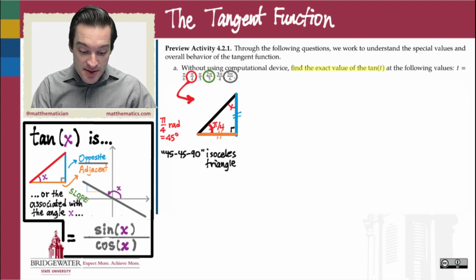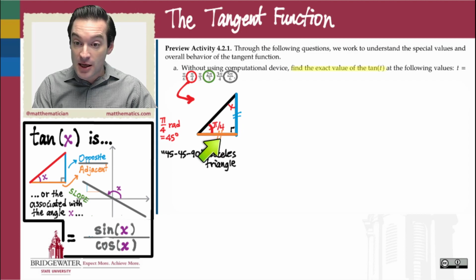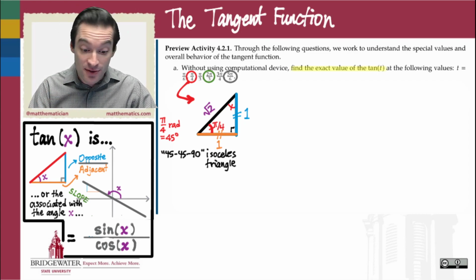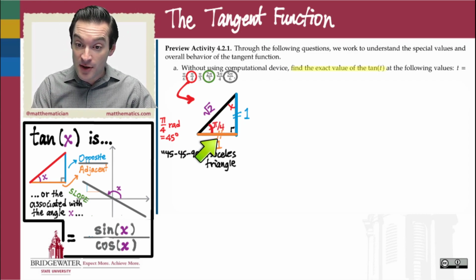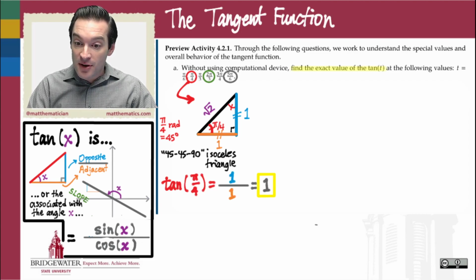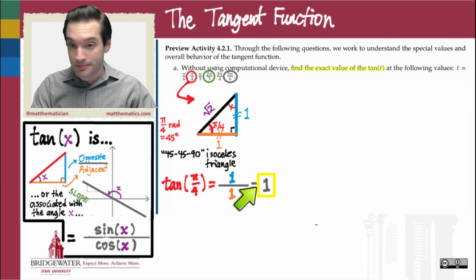And because it's isosceles, it means that the two sides that are opposite the equal 45-degree angles are congruent to one another. And because tangent is opposite over adjacent, the opposite side and the adjacent side in this triangle are going to have the same length. If I choose 1 for the length of one of them, for example, it makes the other one also equal to 1. The hypotenuse would be the square root of 2, but the hypotenuse isn't important for tangent, right? Only the opposite and the adjacent in a right triangle are what we need to know. So what is the tangent of pi over 4 according to the right triangle definition? It's the opposite over the adjacent, 1 divided by 1. The tangent of pi over 4 is 1.